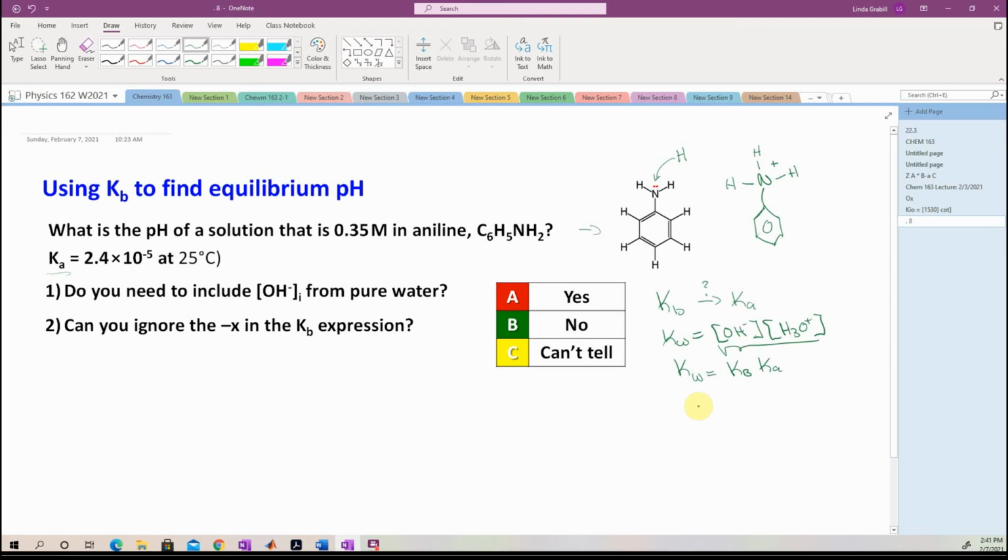And so what I have is this expression would be for my hydroxide, so for my base, and this expression would be for my acid, and that's it. So I can use this then to go any way I need to. Let's see, I am at 25 degrees C, so that means that Kw at 25 degrees C does equal 10 to the negative 14.